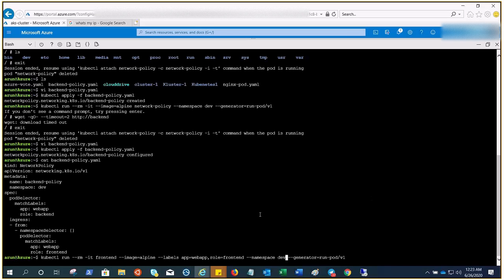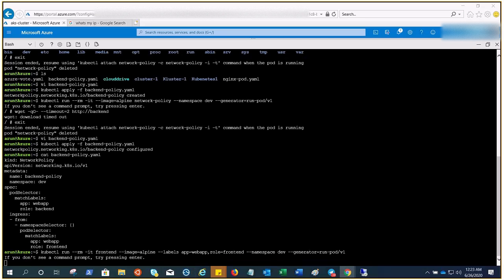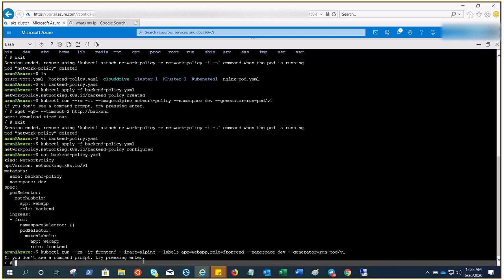For example, app is equal to web app and role is equal to front end. Here you can see these match labels to the any pod can access the existing pod, right, on which the network policy we applied. So let's hit enter. We will get into this pod and we'll try to duplicate. Okay, so we are in.